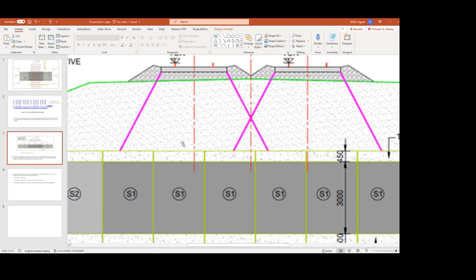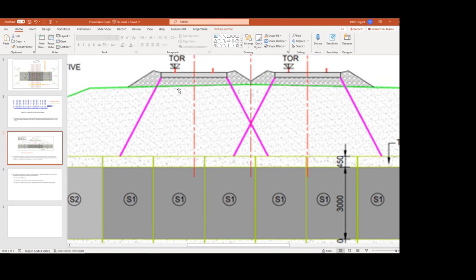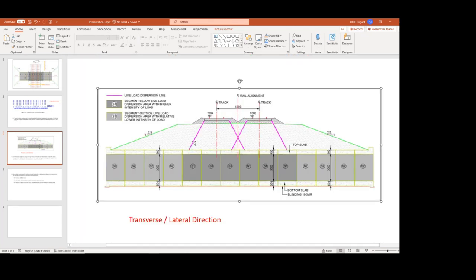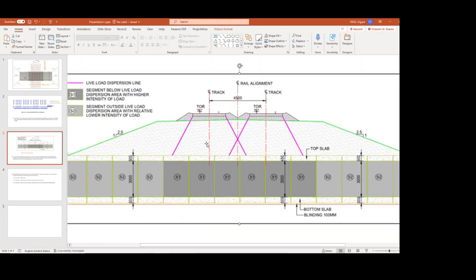This is a culvert, and this is the top slab. So if you see here, there is a fill between this ballast and this top slab, so we have to disperse the load through the fill. For this kind of structure, we need to apply it as a pressure load. And suppose there is no fill, then you have to apply the load as a moving load, with the help of an influence line diagram.